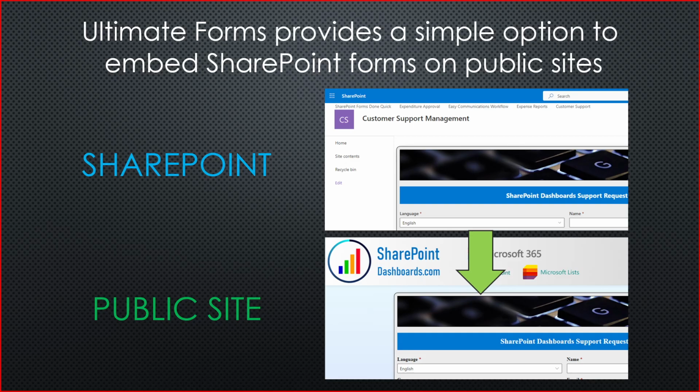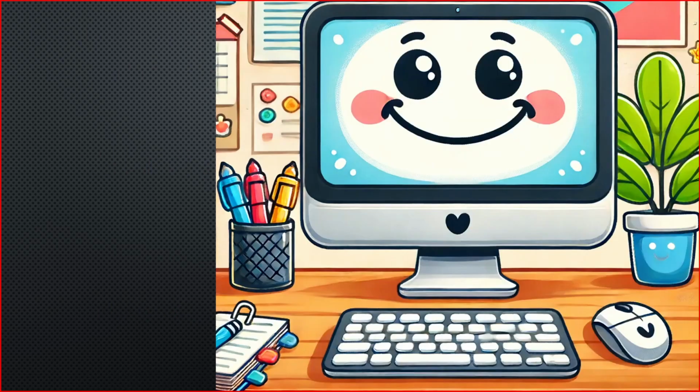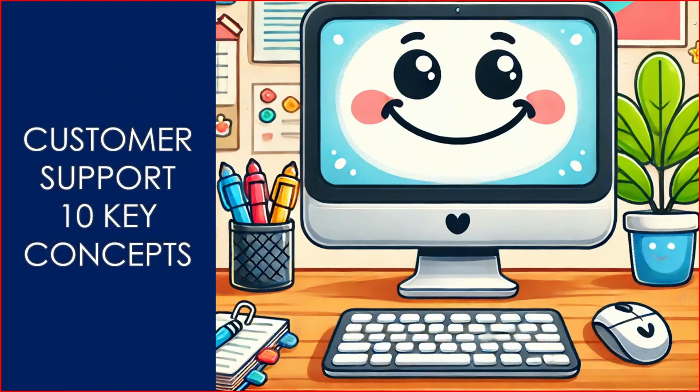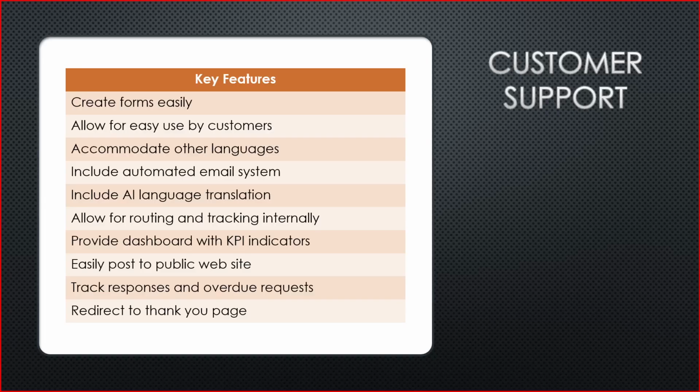Okay, so this is just a screenshot example. It's showing you I've got a SharePoint form that I've built off of a SharePoint list, and you can see that in the lower image it's actually embedded and showing in an external site. So that's what I'm going to show you how you can do today. And then what I want to get into next is some key things we're shooting for in terms of doing this customer support form on a public site and then be able to manage it in SharePoint.